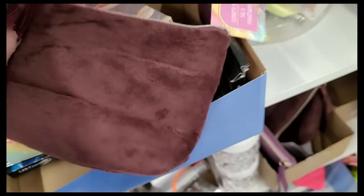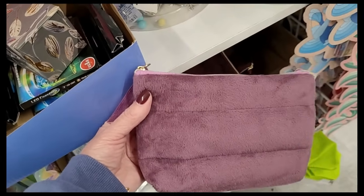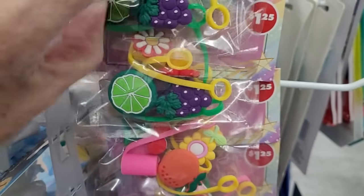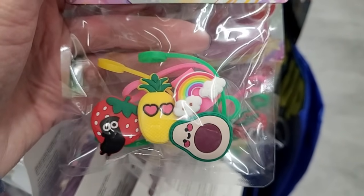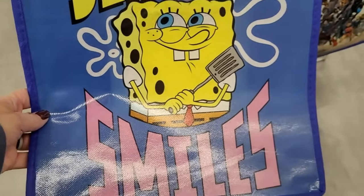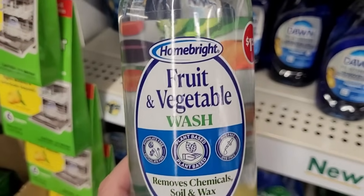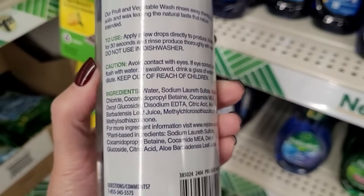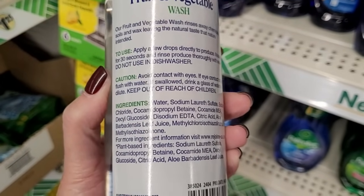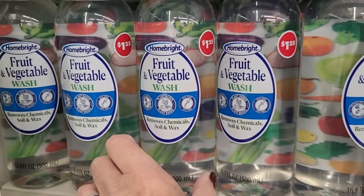These little velvet bags are right on trend — they're nice and puffy and soft. They're calling it a cosmetic bag, but it's really like a little clutch. So many uses and a great little gift. And look at these silicone straw covers. Pretty much everybody I know has more than one tumbler, so you can't go wrong giving them these little straw covers. Spongebob really seems to be on the resurgence, so I think you'd get a lot of smiles giving that gift bag. Here's a fruit and vegetable cleaner for $1.25 — I've never seen a packaged cleaner before. That's kind of cool.